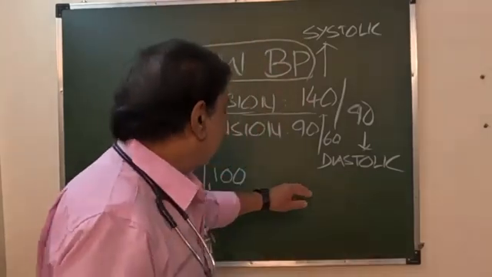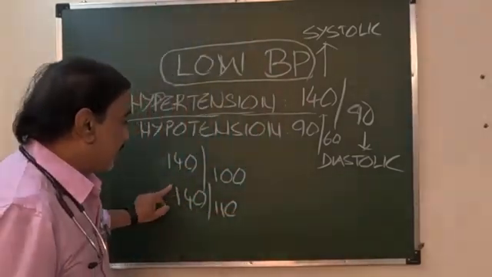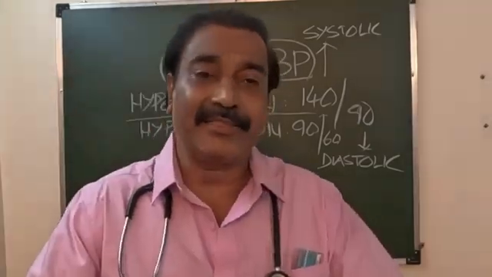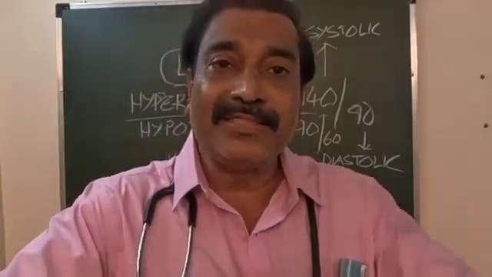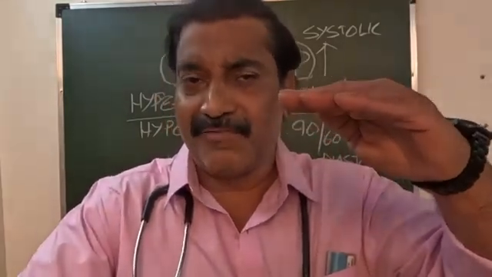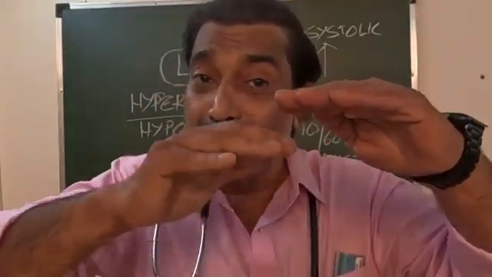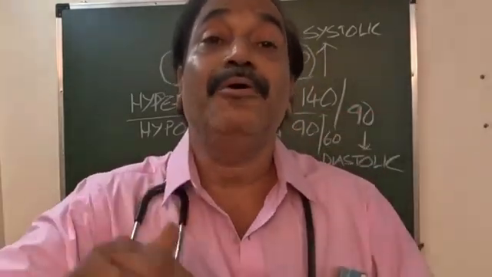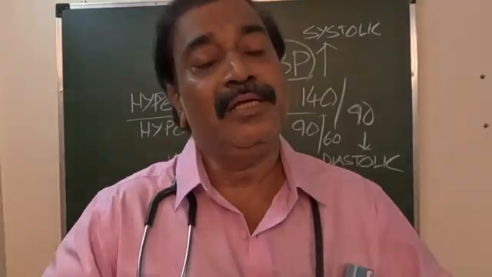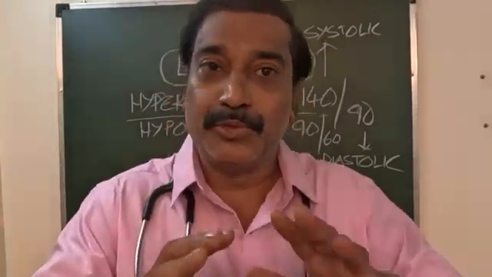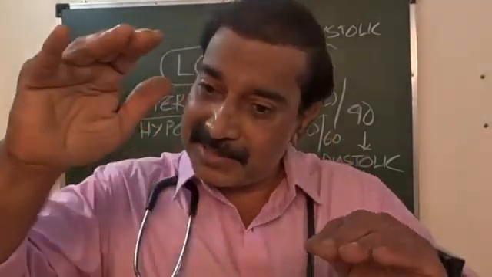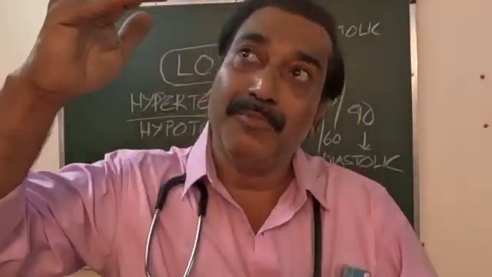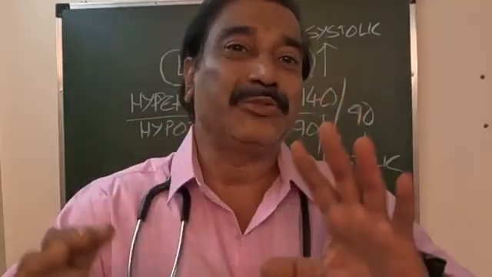What they are feeling is that the lower one, if it is 110 or 100, is raised. In that case the patient always has a systolic of 130 or 140, but the diastolic is always raised, and the patient refers to that as low BP. No, this is not low BP, this is also high BP only. Please don't make that mistake. Low BP means your BP should be some 90 by 60, and high BP means your BP should be more than 140 by 90. Only these two entities are there.